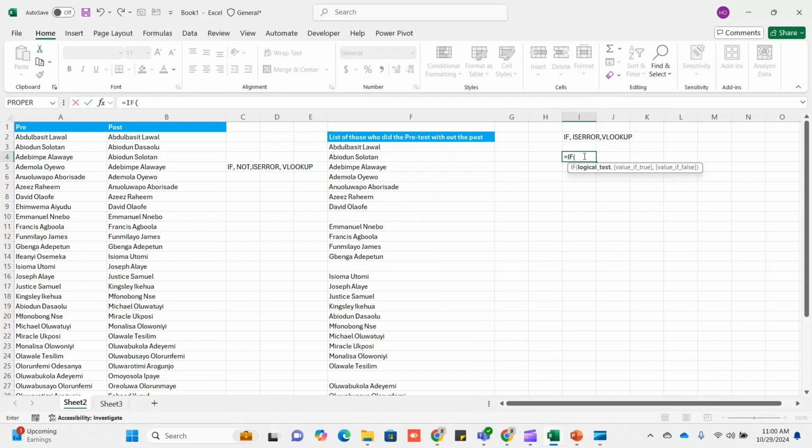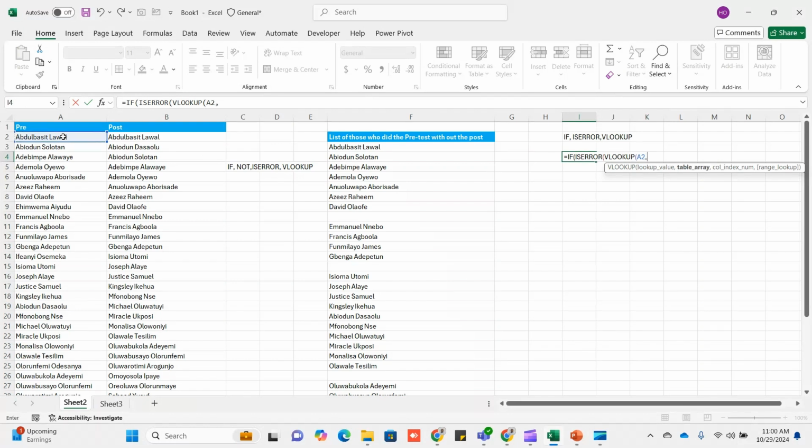The next one is we are nesting it with the ISERROR. Then the next is going to be our VLOOKUP. Then it will request for the lookup value. The lookup value is this.